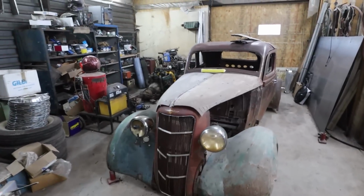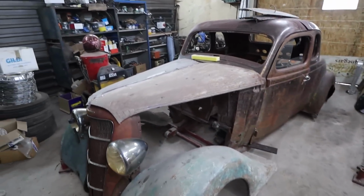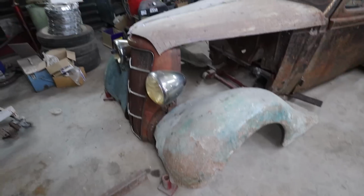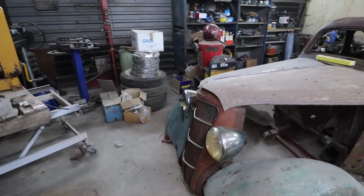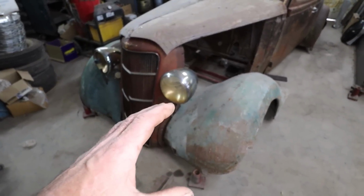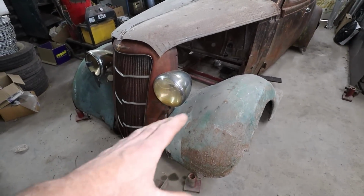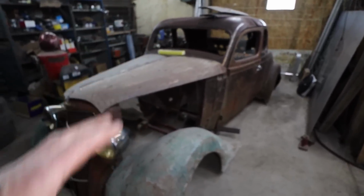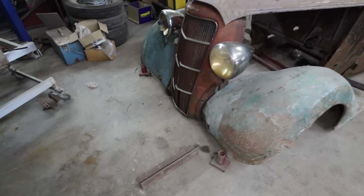Well, folks, this is what we got. A whole lot of loose parts. I think that's going to be the name for it. Sounds pretty good. So when I was looking at the pictures, those really wrecked, rough fenders, I think are right for this grill and for this car. So it's like a very fluke scenario where I got everything that's right.